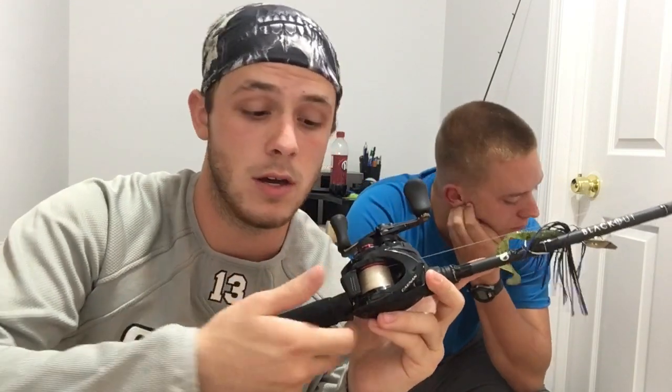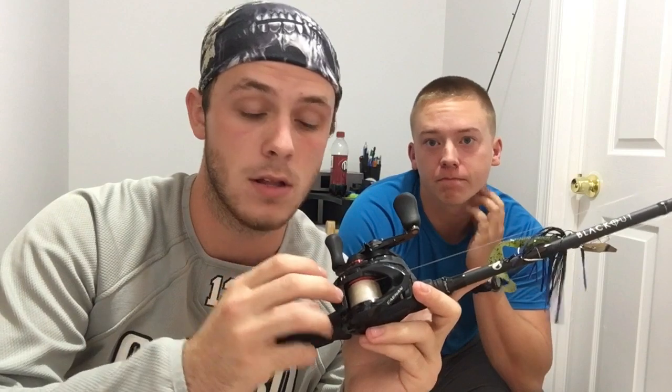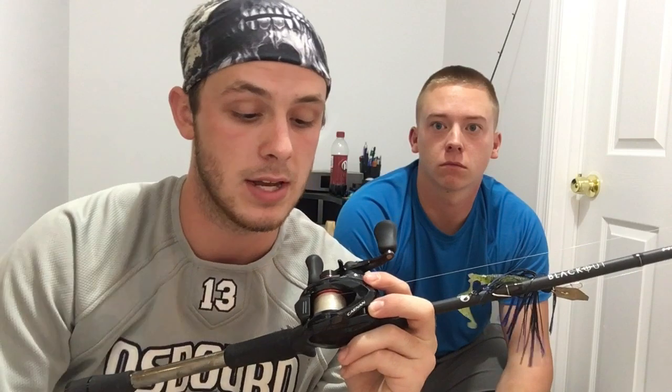Something that Steven brought up to me was that on his Lew's, when he clicks down, he really likes the click on this reel, not only because it's a firm click. You'll notice some of them feel cheap, some of them feel plastic, and this one feels more like a metal grade type, a nice firm click. And when you click it, your thumb rests right on the spool already, so you don't have to readjust your thumb.